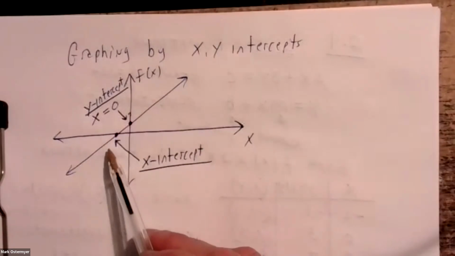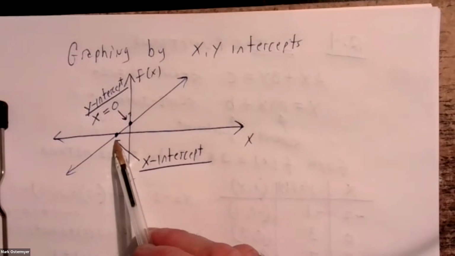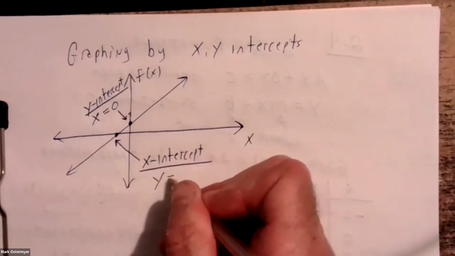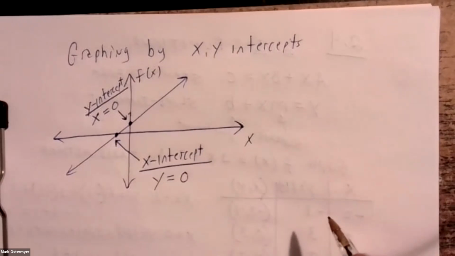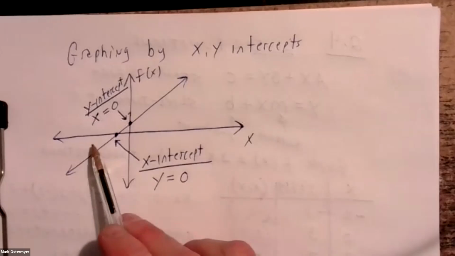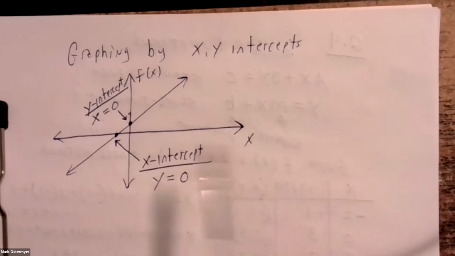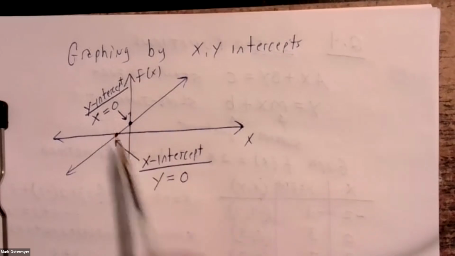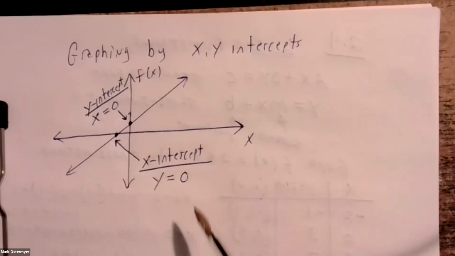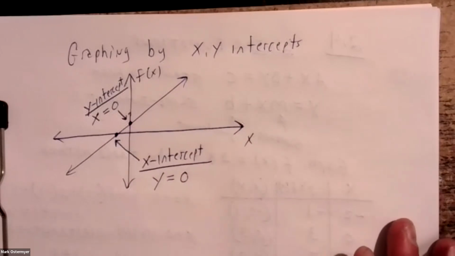In a similar fashion, to qualify as being an x-intercept, the point must lie on the x-axis. Therefore, its y-coordinate has got to always be equal to 0. Because if the y-coordinate's not 0, the point will not be on the x-axis. So in general, this shows us how to find x and y intercepts. To do so, you just set the other variable equal to 0. Any questions about x, y intercepts?